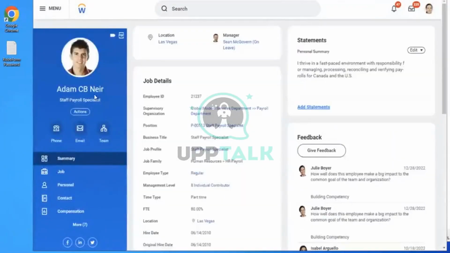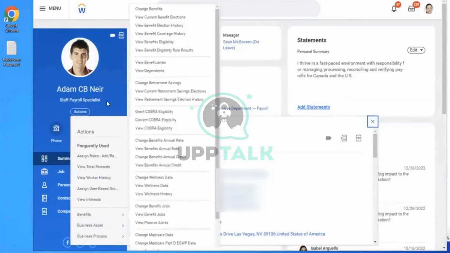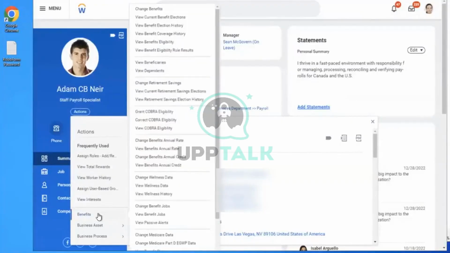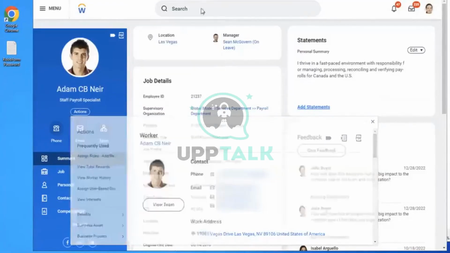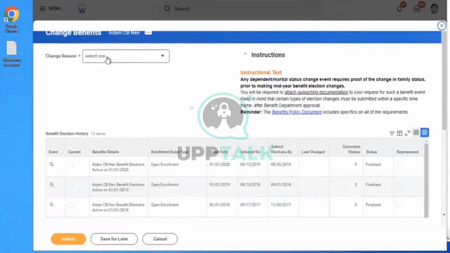Now I will switch to the employee's account. Of course, I can also do it directly from here. Go to the benefits of the worker for whom you want to perform the action. Here you have change benefit election or change benefits. And here, the change reason is nothing but the benefit event type.